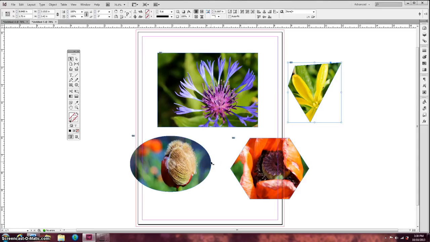So to start off with, one of my favorites and one that I use frequently is adding a frame around your picture. And all that has to do with is adjusting your stroke level on your imported graphic frame. So go ahead and select your frame, not your picture, your frame. And if you come up here where you see a number and then PT, that's your point stroke value. Your stroke is the thickness of the line that's around your image or your shape or whatnot. It's the outline basically. So go ahead and bump that up to however thick you want it.